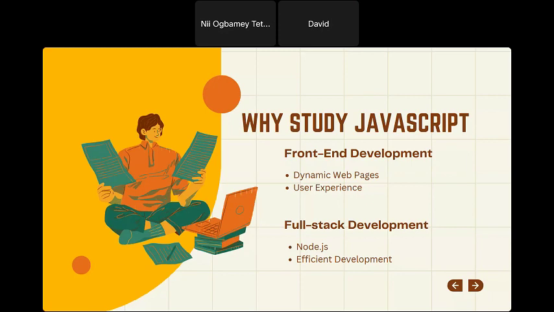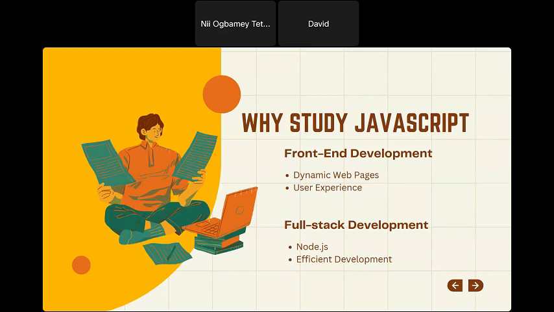Now, it is also used for full stack development. Since the advent of Node.js, basically, let me just give you a quick rundown of how Node.js came into place. The idea behind Node.js was that every programming language out there had their own engines, basically their own programs that help them execute code. But JavaScript, in a sense, didn't have one. The one it had was inside a browser, where you have to execute your code together with an HTML file in order for you to see an output of a JavaScript code.